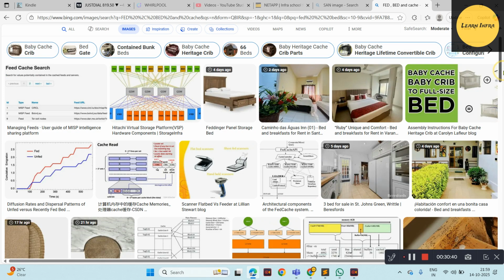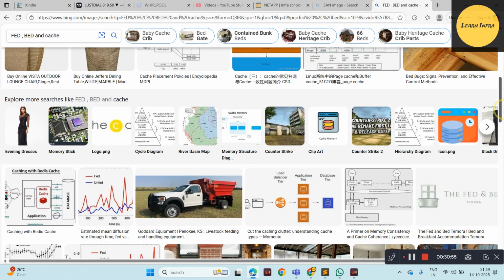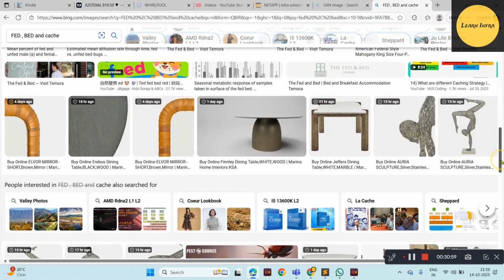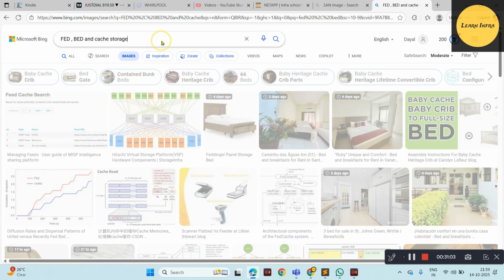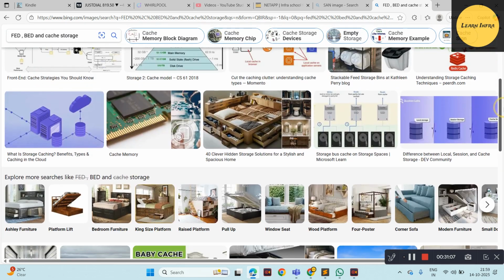Not very good, but I had taught people about this thing, but I wanted to show you the picture actually. Mm, just give me a second here. Storage.